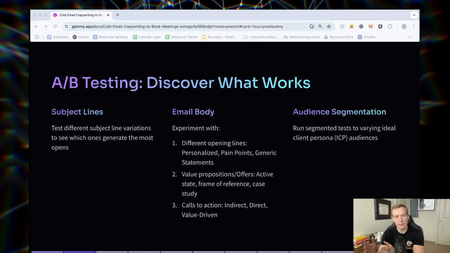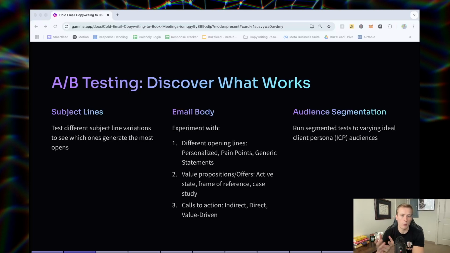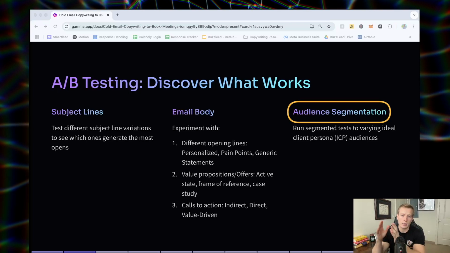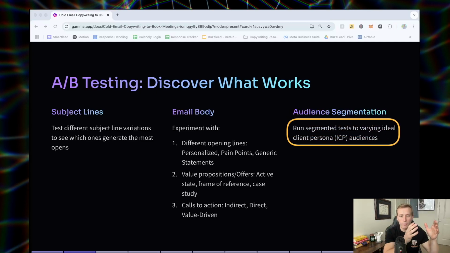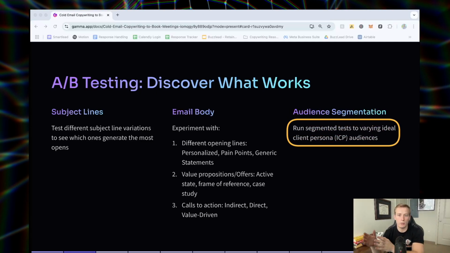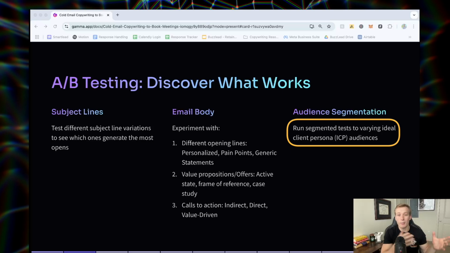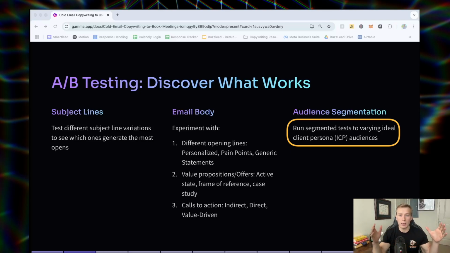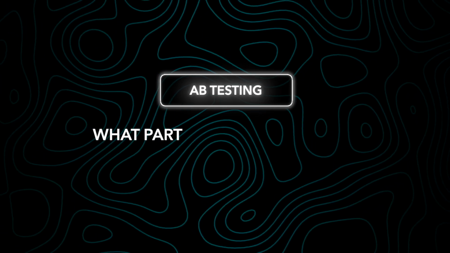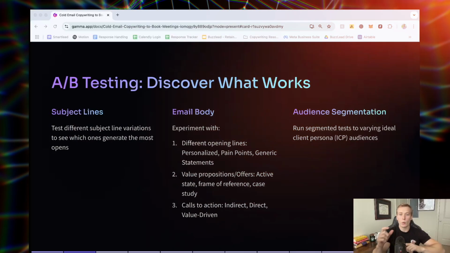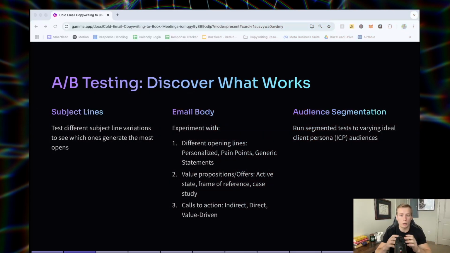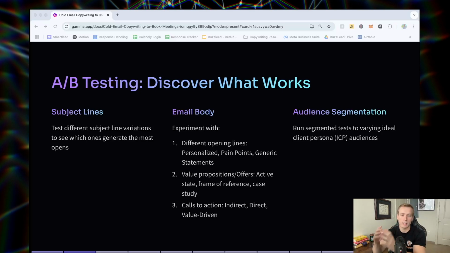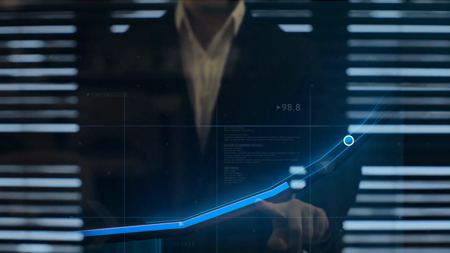And then lastly is something that we often don't see in the cold email market space, and maybe because it doesn't relate to cold email copywriting in general, but it's audience segmentation. It's running a few different verticalized plays to different audiences to figure out who's really going to be your best ideal client persona so you can scale into that effectively. And so the goal with A/B testing is to figure out what part of this email copy is working together so we can piecemeal this all together and then just run it to the best audience that's resonating the best with our messaging, so we can scale into that effectively and continue to grow our business.